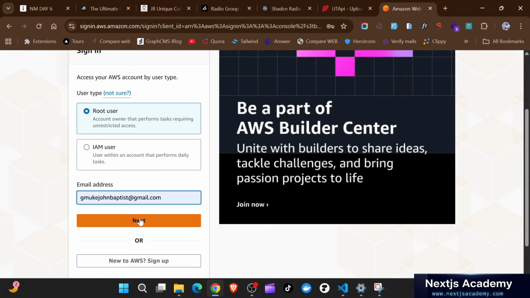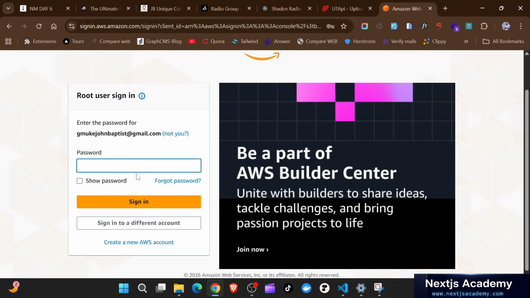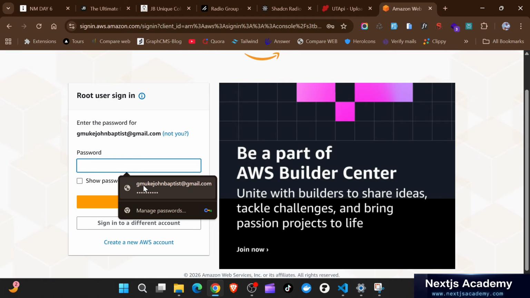You should always make sure you enable two-factor authentication for your AWS. This is always a good practice. So first I'm going to get my authenticator.